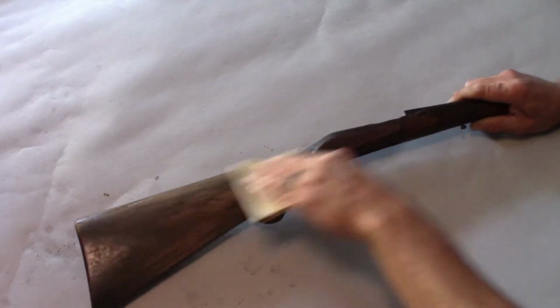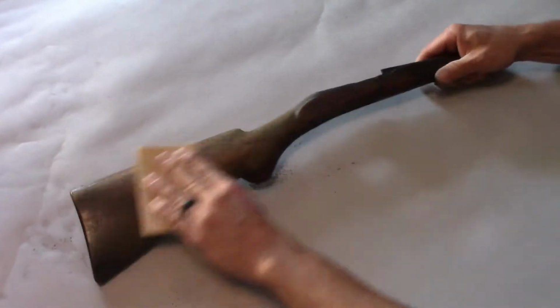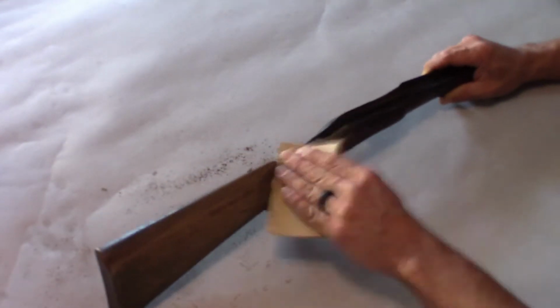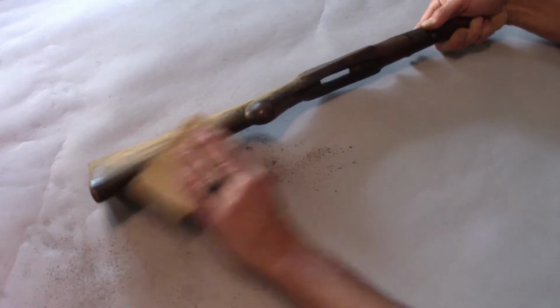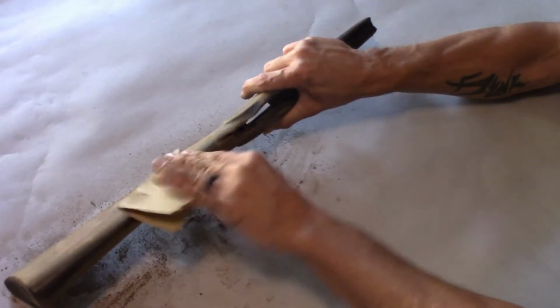But I'm going to start off at 150 grit and then move up to probably 400. Working around, trying to even out some of where some of these cracks were because I couldn't get them back to exactly perfect. But I also want to be gentle around the checkering because I don't want to remove much of it and lower it any more than what it is. It's already worn out, and I may decide at the end here to go back and see if I can deepen those a little bit.